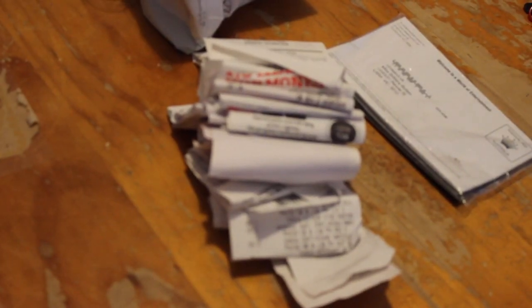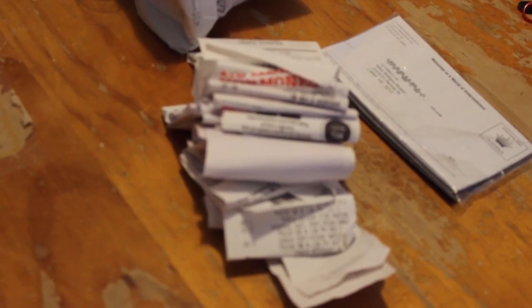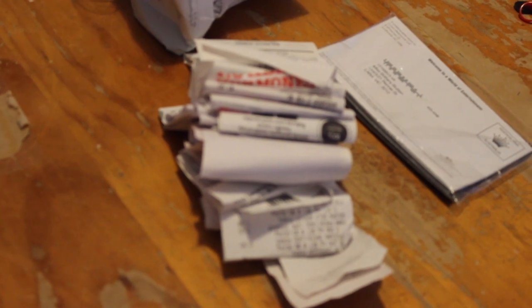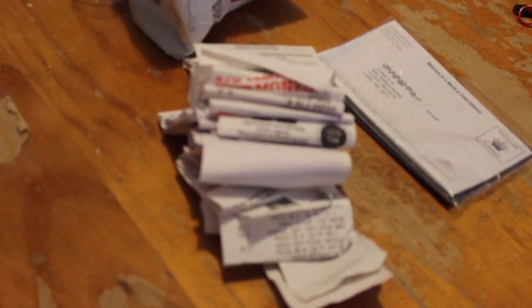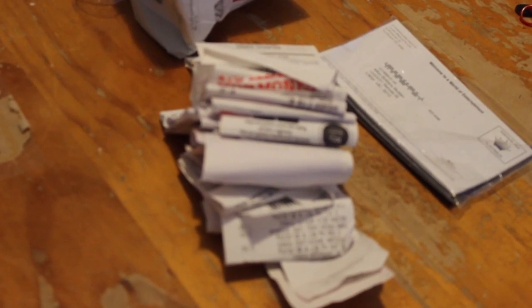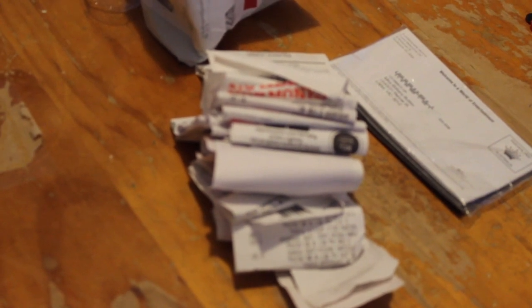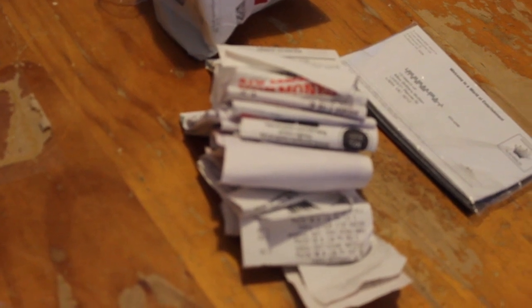So then we have receipts. You'd think receipts are paper, easy peasy, put it in the compost bin or the recycling bin. But unfortunately, the receipts we have are heat-lined paper, basically, so that's how the machine works. And in order for that to work, they coat the paper with something called BPA, which is not only a plastic, but it's like the epitome of the naughty hormone-disrupting plastics. BPA, bad, cannot put this in my compost bin, cannot give it to the recycling as far as I know. So I'm keeping them in my jar for now, but technically you should put them in the bin if you're someone who owns a bin, which is not me anymore.